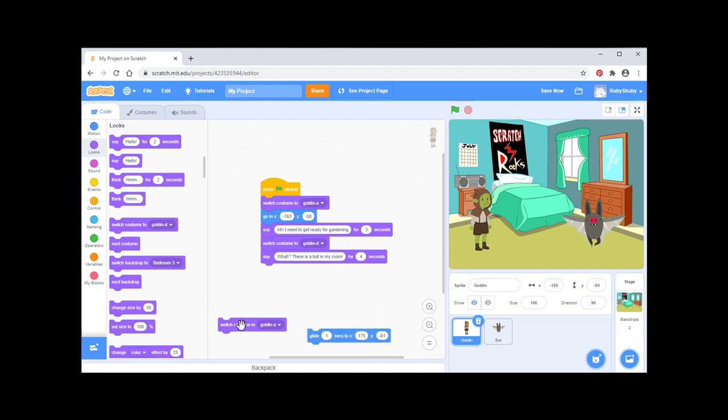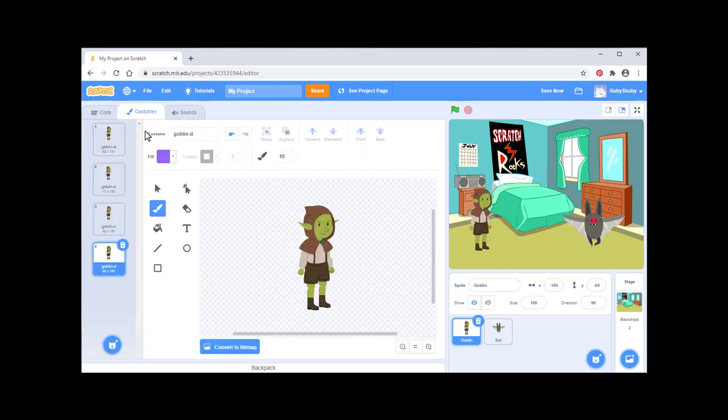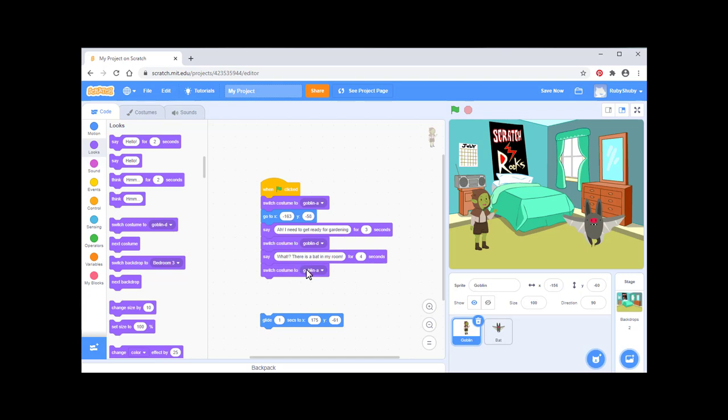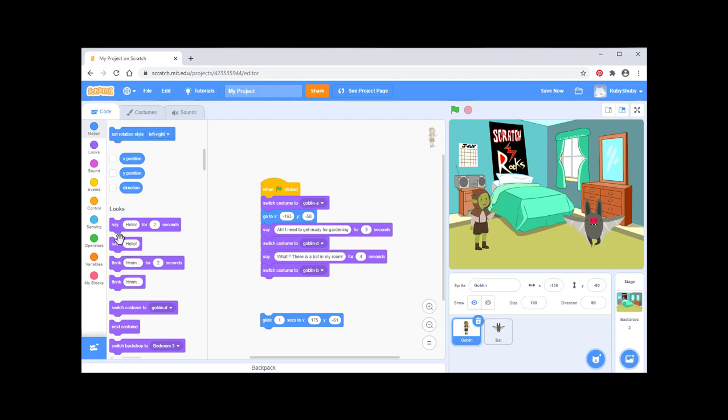I will move this away for a second. And just need to check, is that A? No, I want this one. This one's goblin B. So we'll go back and say switch to costume goblin B. And then he's going to say, there we go, shoo, shoo.